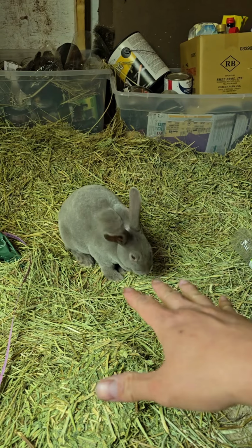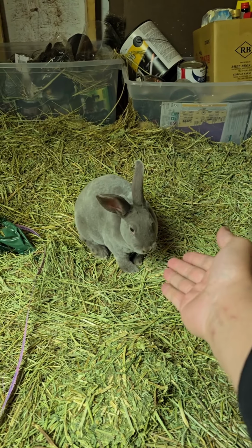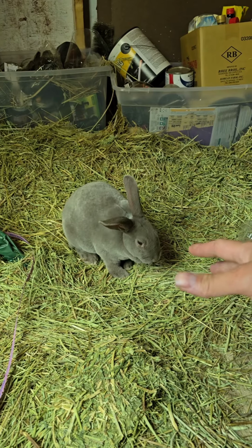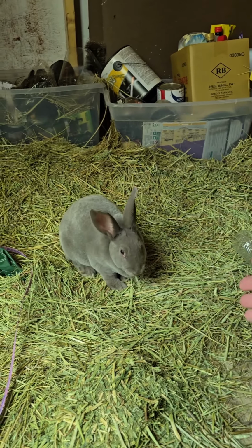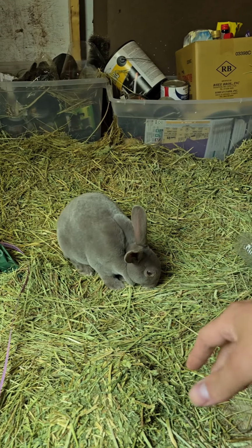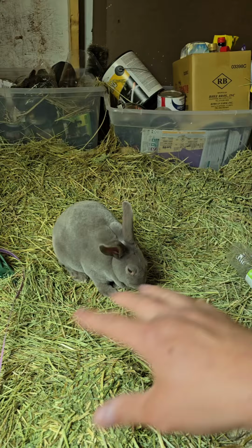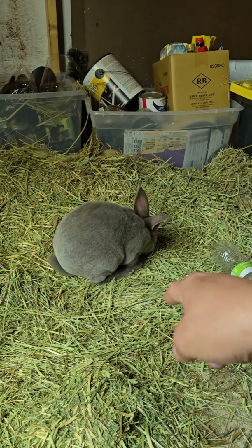However, on a positive note, I have seen more positive behaviors from her. Just her being able to be more of a rabbit, being able to run around, explore, and socialize in the sense that she's able to go around and look at her environment, explore, and just do what a normal rabbit can do out in the wild, right? So I see that as a positive. However, a lot of the negatives in this sort of setup, I feel kind of outweighs the positive.